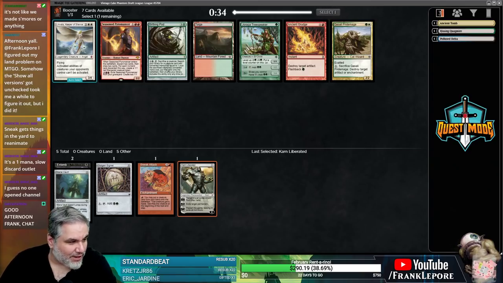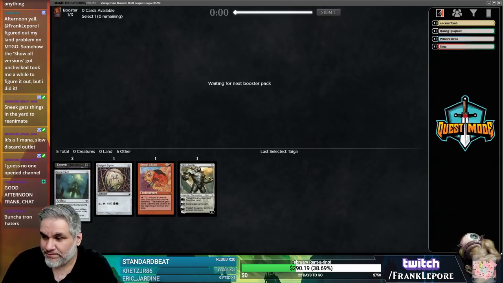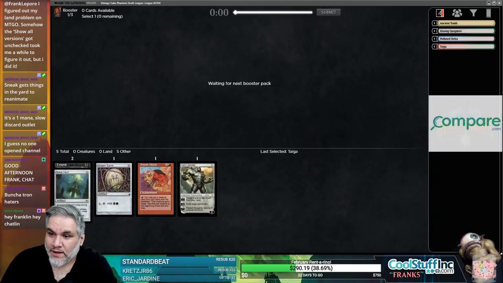I'm looking up the pre-order prices for the time shifted cards. Oh, Taiga? Wow, that's really good. Ancient Grudge, also really good. Jeez. I'm going to take the Taiga. Taiga is just too good to pass here. My wallet is crying out.